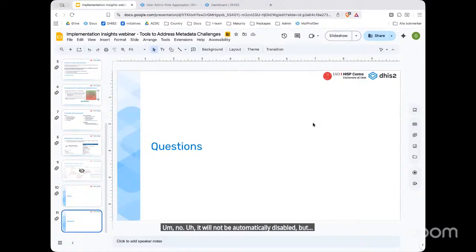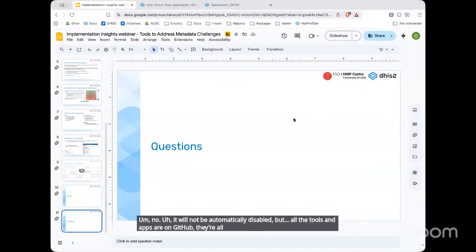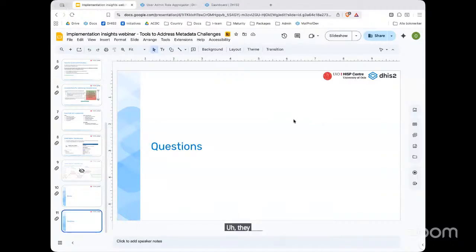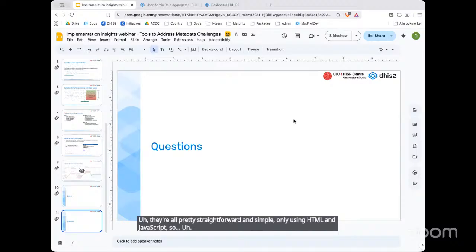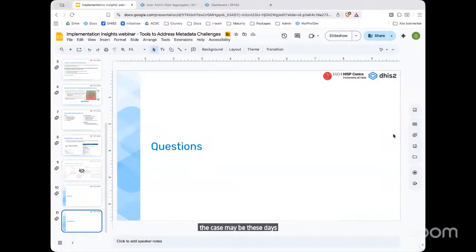But all of the tools and apps are on GitHub. They're all open source. They're all pretty straightforward and simple, only using HTML and JavaScript. So if it doesn't work for you and you have a bit of either JavaScript or AI skills, as the case may be these days, it might be easy enough to automate that type of thing.